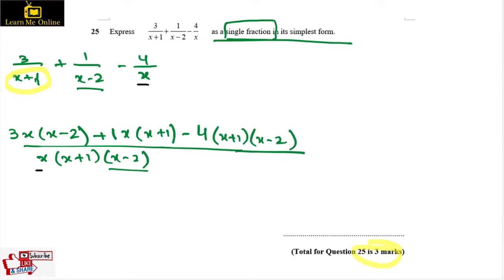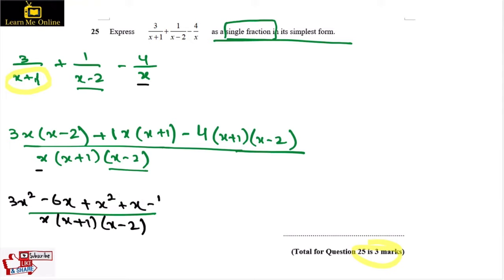We're going to expand the numerator, simplify it. We're not going to do anything with the denominator. So remember that we never expand the denominator. So now we are having x, x plus 1 and x minus 2 as the denominator. We're going to keep it same. We expand the numerator: 3x squared minus 6x. Expanding the second bracket out would be plus x squared plus x. And the third one, because there are two brackets here, we're going to expand them first and then multiply by 4. So expanding them together would be x squared minus 2x plus x minus 2.